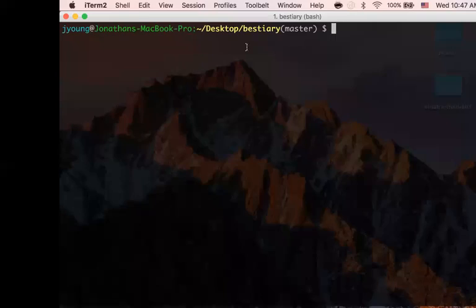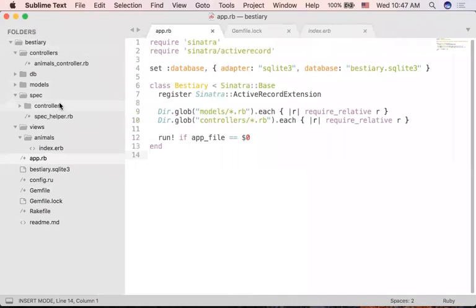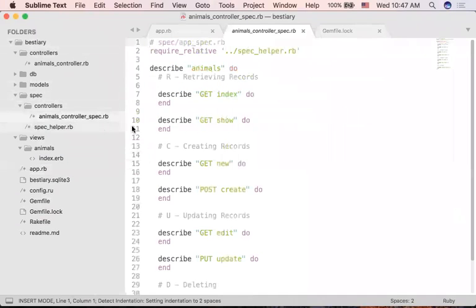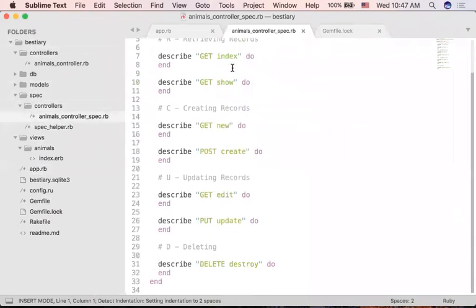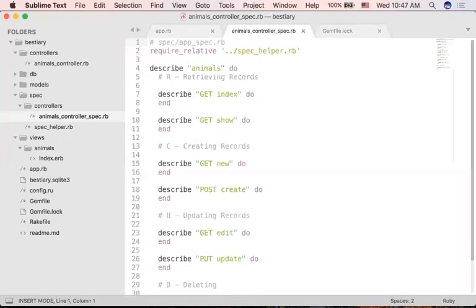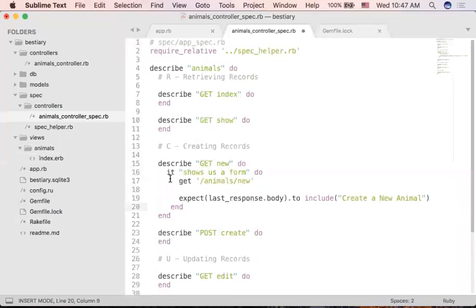All right, so I'm going to go inside of spec here, and I have a controller spec for animal controllers. So you kind of started with more of a skeleton. And we're going to deal with just the get new. So we want to create a new one, and then we want to post create. So get for the form, and then post for actually writing things into the database. I'm just going to grab this from the curriculum, and everything I'm saying and doing is directly from the curriculum. So you don't have to worry too much about that.